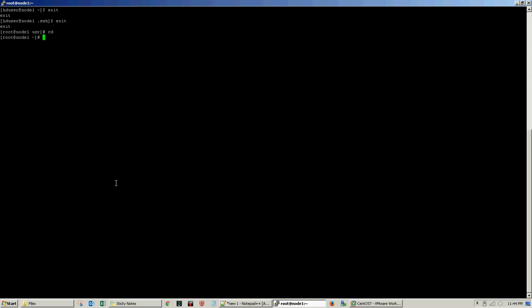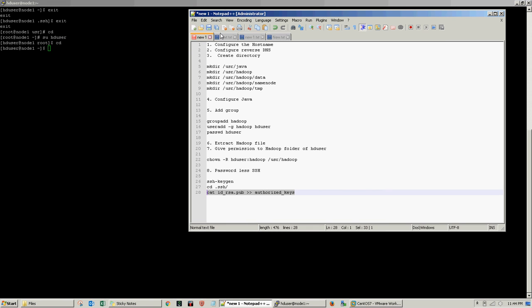Now I am logged in as root. Now su sduser. Now without using the password we have entered into sduser. Now our 8th step is completed. Come to the 9th.